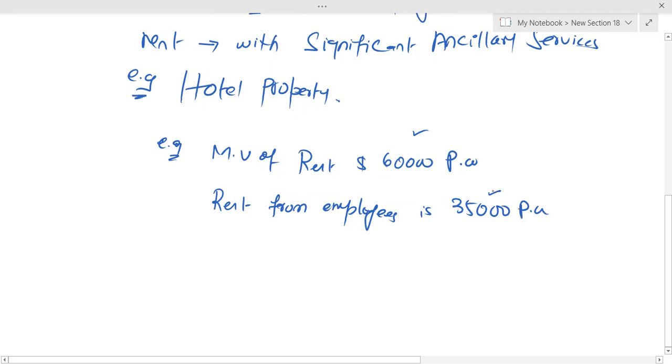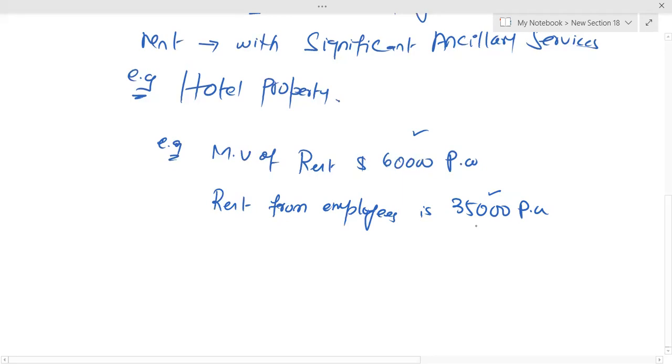Sometimes organizations argue that they want to recognize the difference between 60,000 and 35,000 as a notional cost. That difference, 25,000, is not permissible by IAS 16. You cannot recognize 25,000 as an opportunity cost or notional cost.